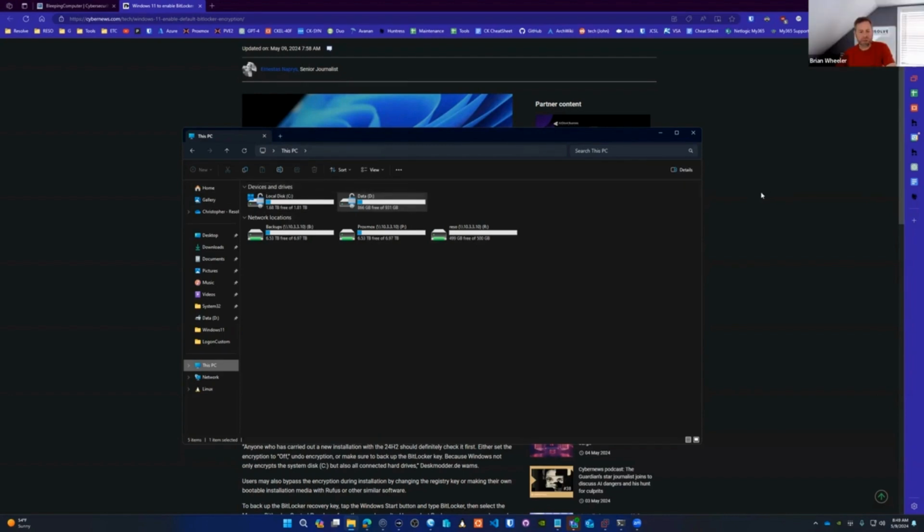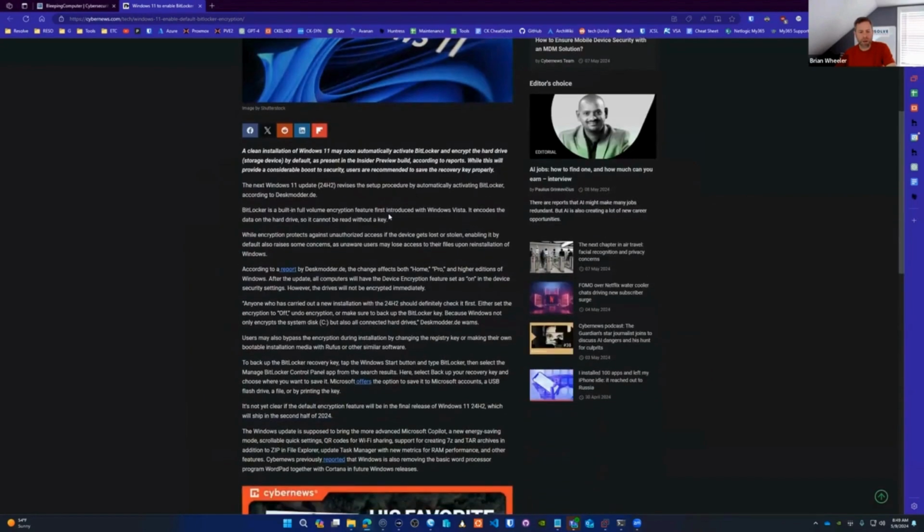Okay, that's a little bit technical for a business owner watching. Just know if you work with us, we generally store those keys in our documentation, in a secure location. So if we ever need to use the BitLocker key for whatever reason, we can. The beauty of BitLocker is that it's all seamless to the end user. They don't know when we BitLocker the computer.